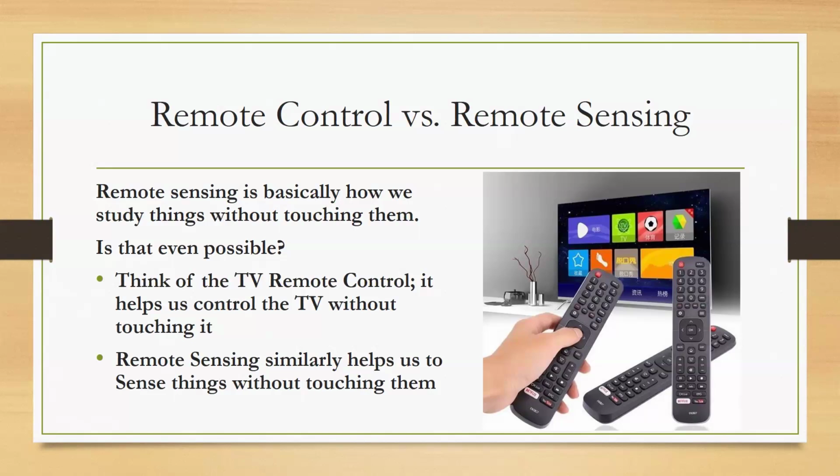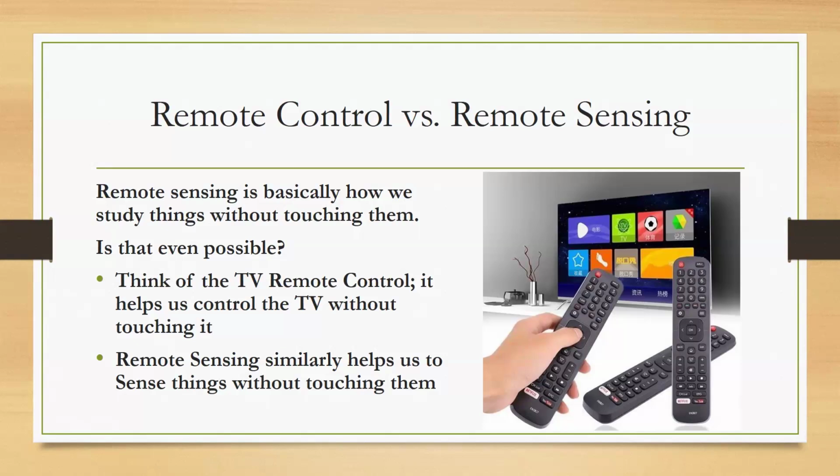But these days, we have remote controls. We just sit somewhere in the room and remotely we can control the television, put it on, off, change channels, and so on. So the idea of remote sensing is in that sense similar to remote control, except that the difference is that we are sensing instead of controlling. The remote control controls the system, but with remote sensing, we are sensing the environment.